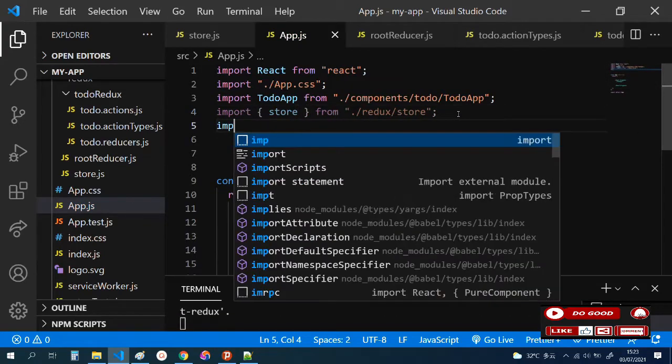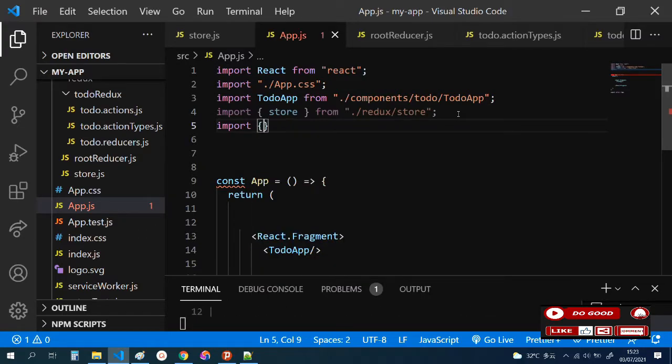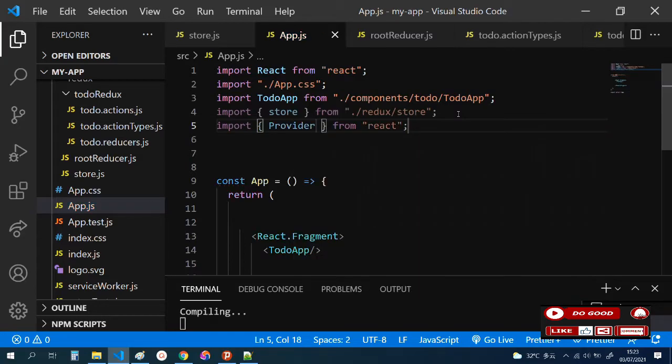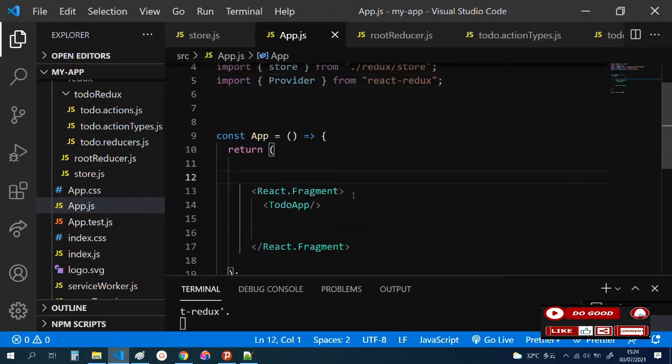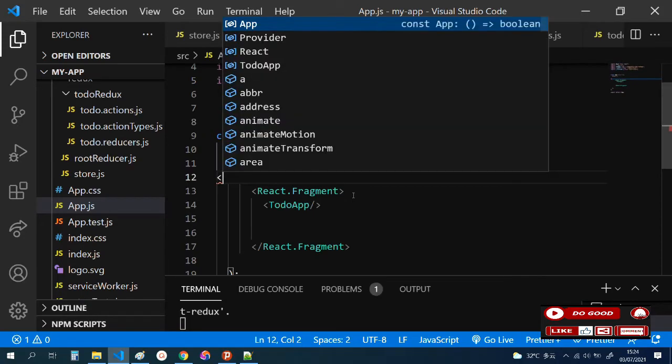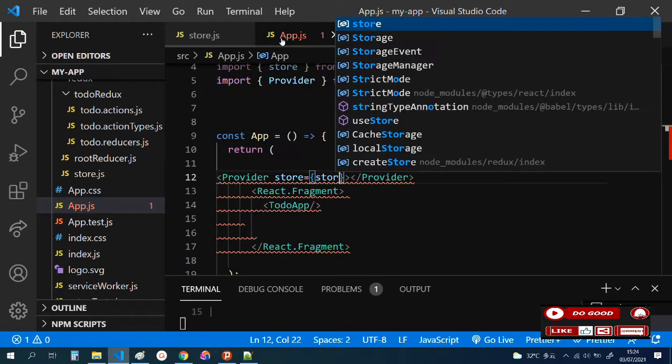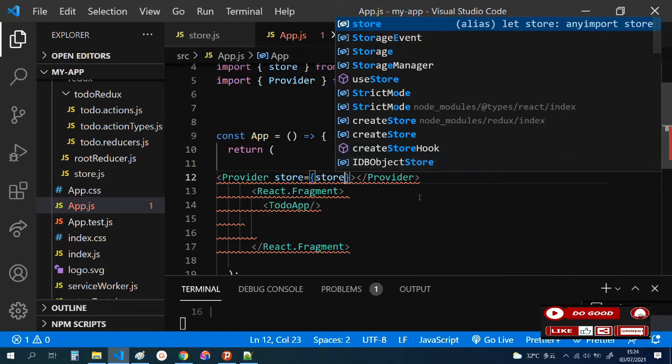Next, we need to import Provider from React Redux. What to do next is to wrap the Provider around the component, so that we can say store equals store.